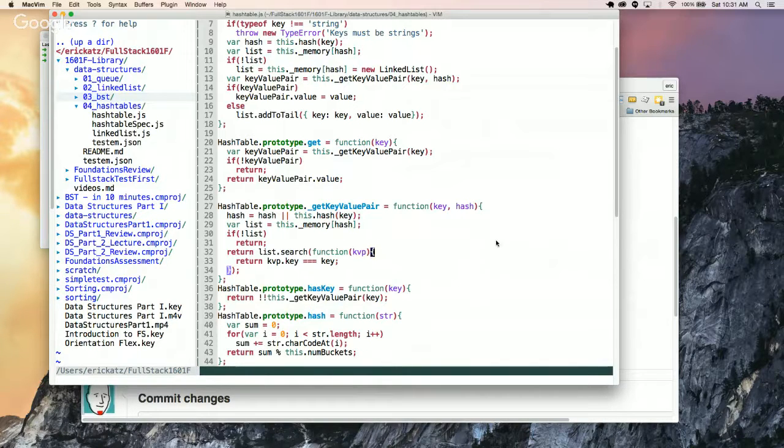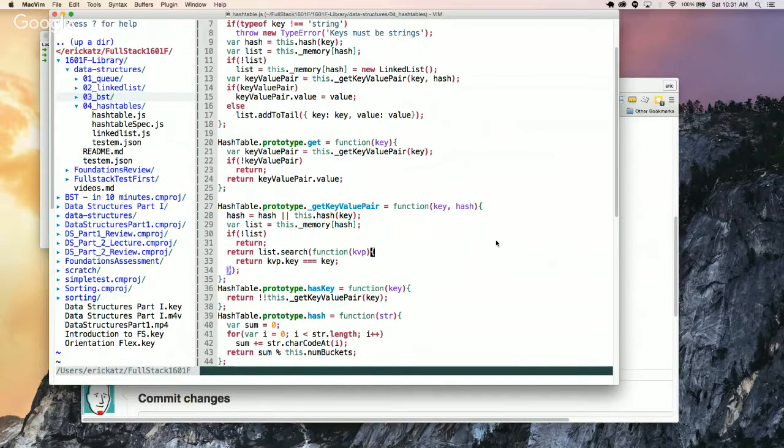Okay, so this is a critical thing. This has to do with the way that the linked list is implemented. I built this linked list function, and I said, hey, look, if you want to find an item in the linked list, pass me a function. I will call that function, and when I call it, I will pass an object, which is going to be the value in your linked list. I'm going to loop over every value in your linked list until I find what I'm looking for. If I don't find it, I'm going to end up returning undefined.